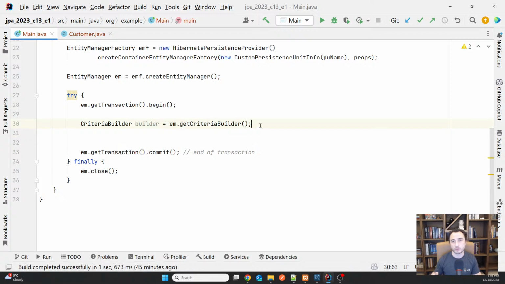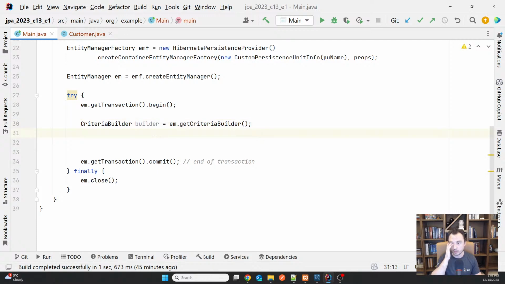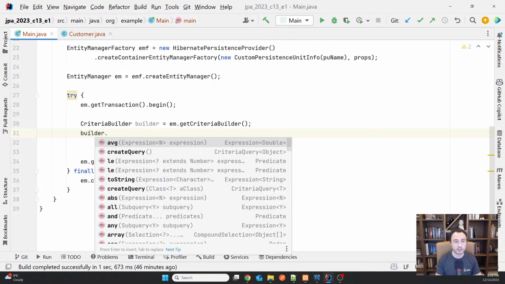It's really important to remember that everything in criteria query is built on a builder methodology, meaning that what you get here can be changed through methods. It's not immutable. And I will tell you immediately why this is really important. You will see that if you don't take this into consideration at some point, you might write things that are not okay. But okay, the builder allows you further to create a criteria query.